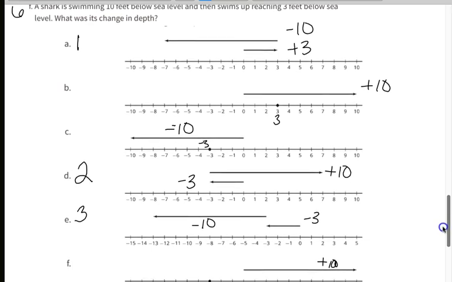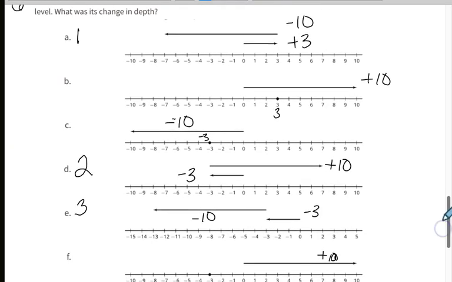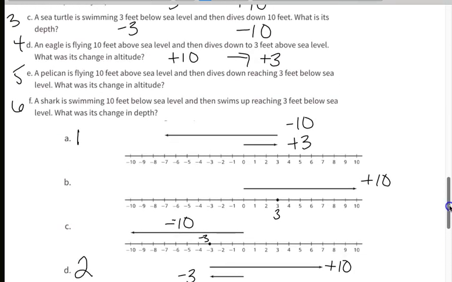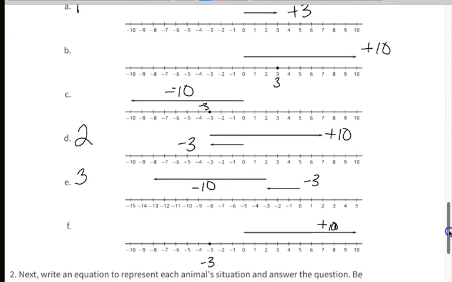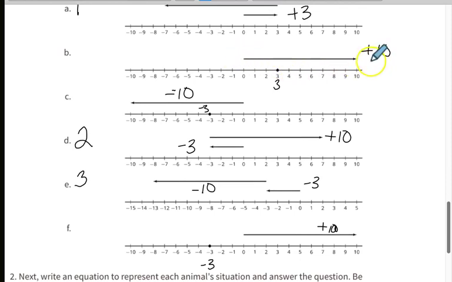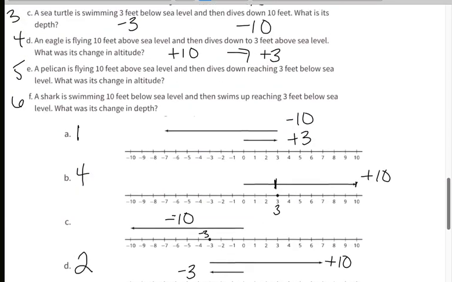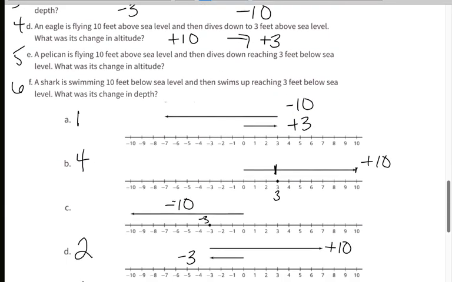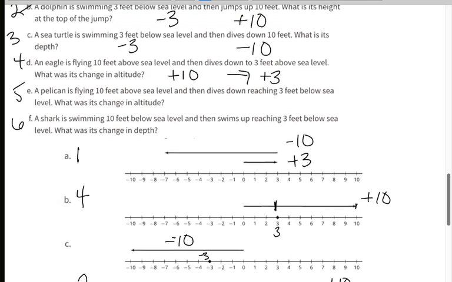So we know if it ends up, that's usually a point. So let's see, it started off at 10, so up 10, and then it dives down here. So how far was the altitude from this piece to this piece? So it had a change in altitude of 7. So that would be number 4.